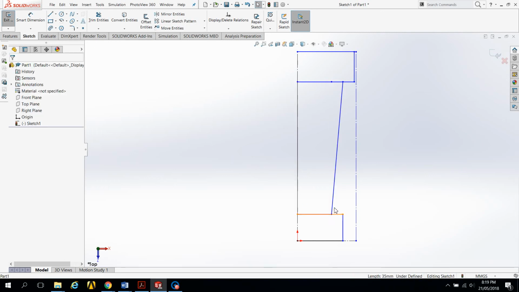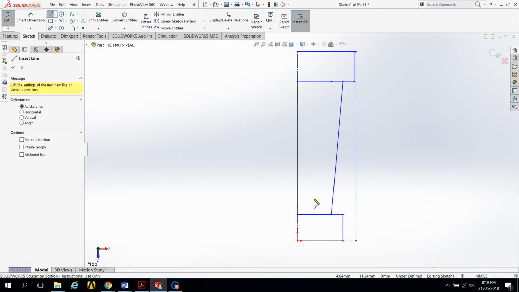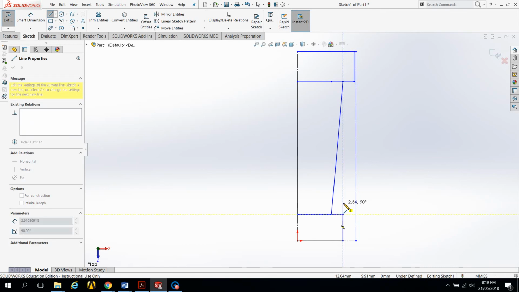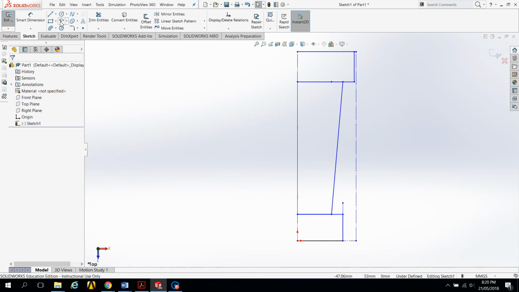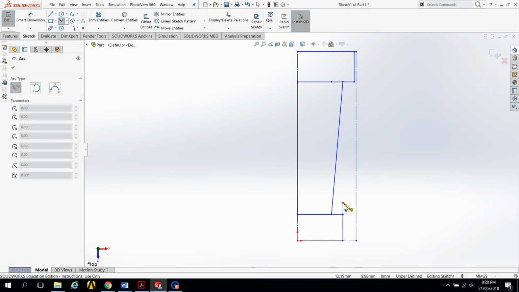Okay, now this is an acute corner, so I'm going to make this one a circular fillet. The best way to do that is to consider that this is 3, well actually 3 millimeters. So I'm going to sketch another line of 3 millimeters. Make this one 3. Then I'm going to make a center point arc, starting from here. I'm going to stop when it's in contact with this spot.